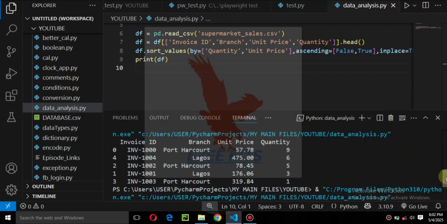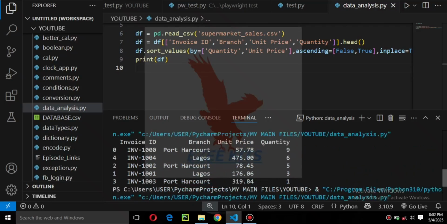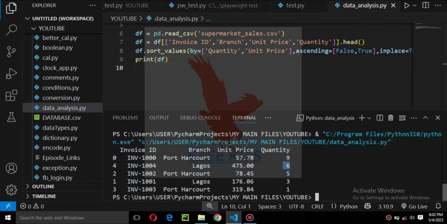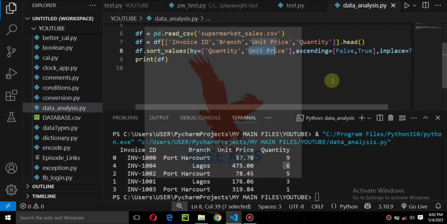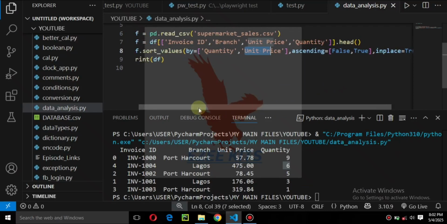It seems to still be the same thing, because it's sorted by the quantity, and the unit price is neglected. So sorting multiple columns is not actually one of the best ways, but it can solve some situations where the two are trying to match a little bit, and then it can take effect. But the best way is to focus on the particular column you are interested in sorting, rather than sorting a whole lot of columns.